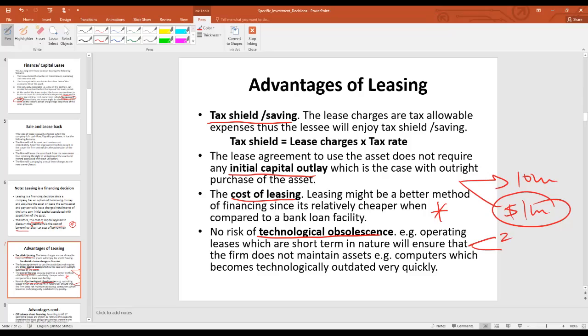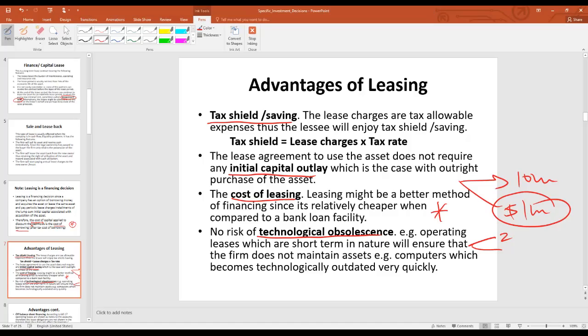So if, by the end of the current lease term, there are other, better printers available out there, cheaper to run, then Strathmore is going to say, we don't want the old printers. Bring us newer printers, and we will renew your contract. So it is upon the lessor, the owner of the asset, to bring better technology to the lessee. So you as the lessee don't suffer from using old technology.